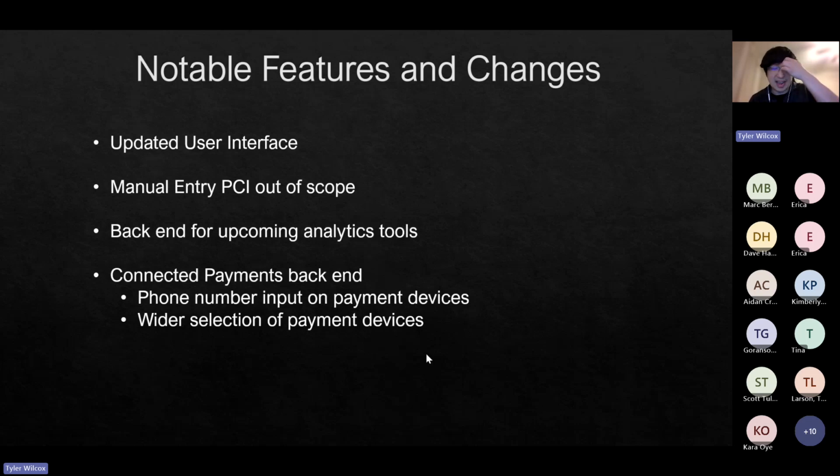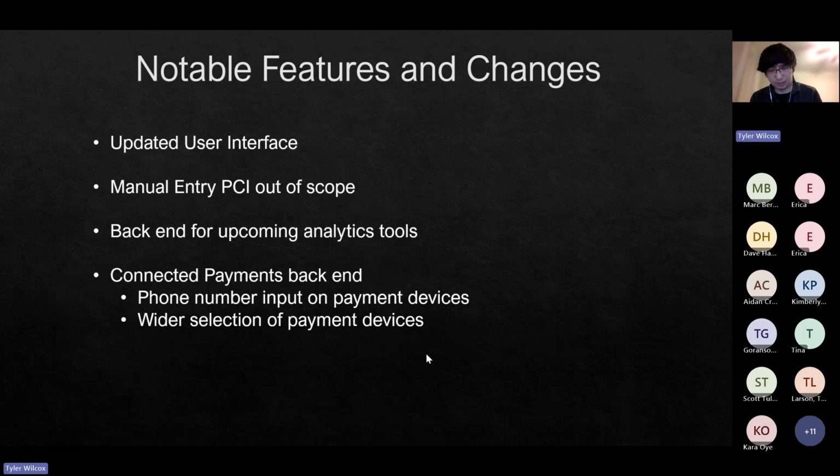8.6.3 also is adding a ton of back end into Counterpoint for upcoming tools and features that are coming down the line in further versions and releases. One of the big ones is they're currently developing, and should have soon completed, an analytics tools offering that, again, most likely will have some cost to the consumer if you want to use it.